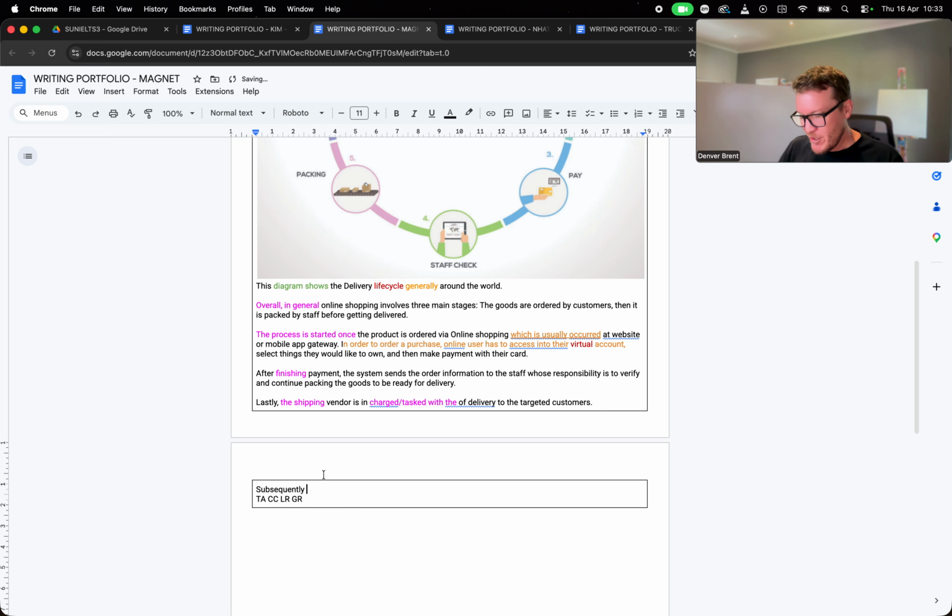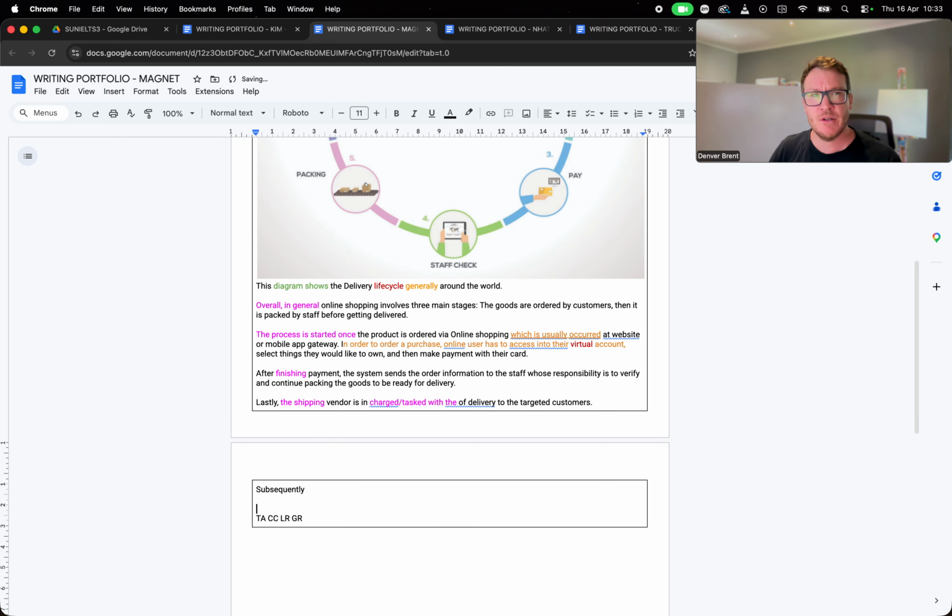Subsequently, which I wanted you to use. Okay, it's a nice word that you can use for task 1 and task 2. It's just a high level word. That's a good word. Okay, so try to use that. It works for sequencing, and it helps with the flow in task 2. So not enough sequencing words, not enough words, and the task achievement score goes down here.